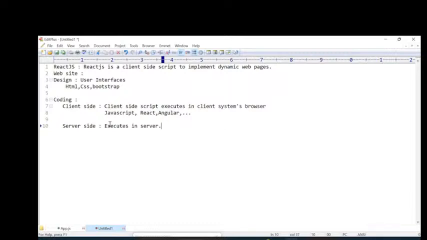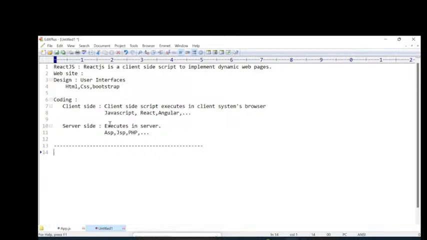Only the output is downloaded into the client system. Server-side script is executing in the web server, only the output downloading into the client system. What are the examples of server-side script? ASP, JSP, PHP, etc. All these technologies come under server-side scripts.